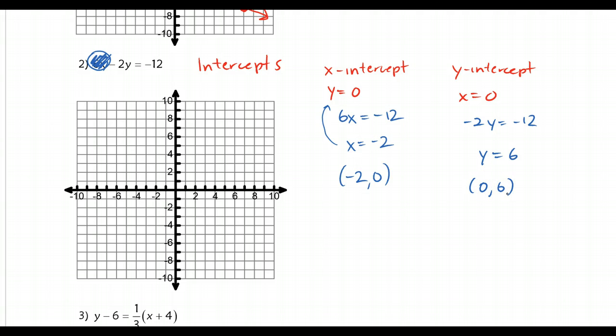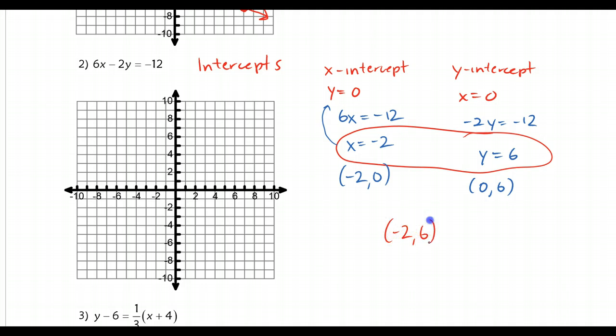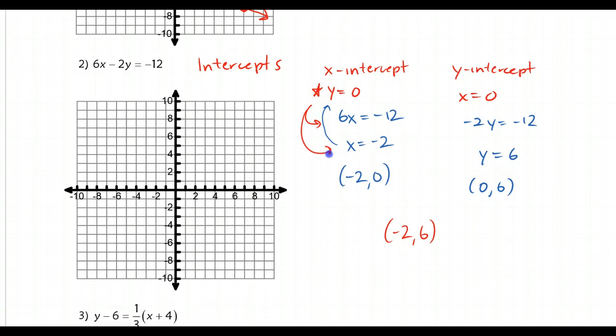So a lot of times what I'll see students do incorrectly here is they will take this x and this y, and they'll put it together as a coordinate, -2, 6, and then they'll get really confused because they'll just plot a point and they'll stop. Well, that's not really what we did algebraically, right? We decided to let y equal 0 here, which is why we resulted in this equation, which is why we got x equals -2, which is why we got the coordinate -2, 0. So that's the point that I'm going to plot over here, -2, 0.